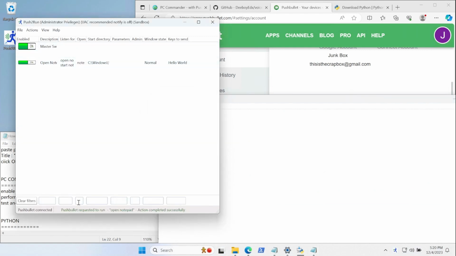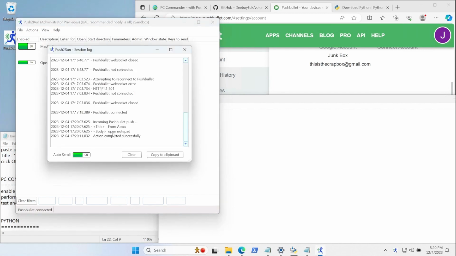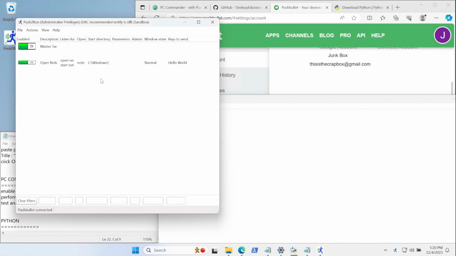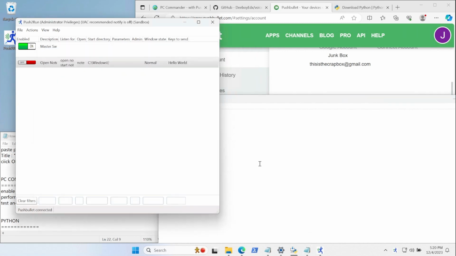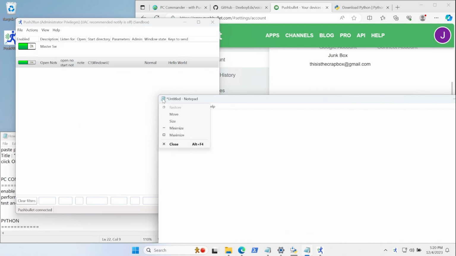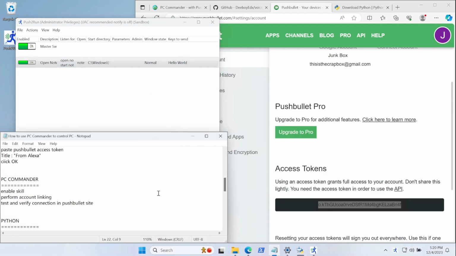Perfect. Let's open the logs. And we can see it received Open Notepad, which triggered this, which opens Notepad and then types hello world. Great. Let's close that.